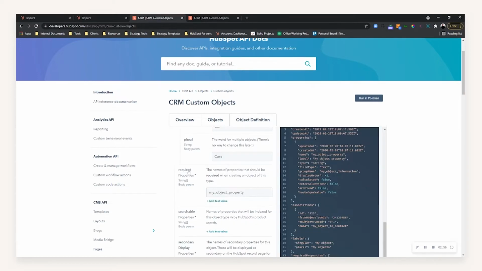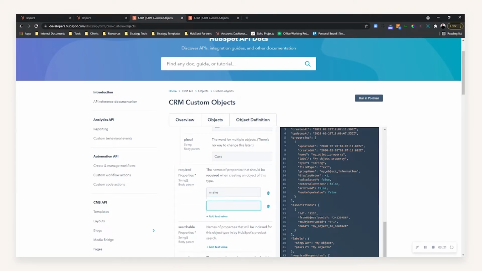When you set up an object in HubSpot, it will have to create some form of fields from the offset via the API in order to actually store a record in there. Otherwise, there'd be no way to actually put data into HubSpot. Similar to how you have to put an email address with the contact object, you need to specify the properties that appear when you create a new record in the cars object. So the required properties for the cars object are going to be make and model.